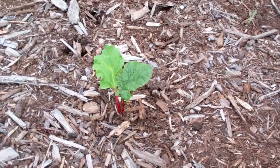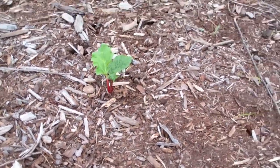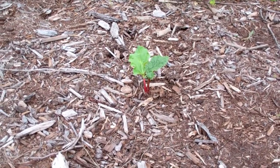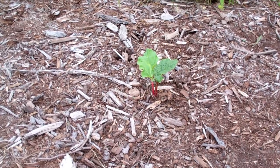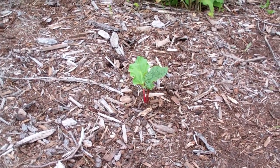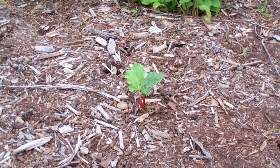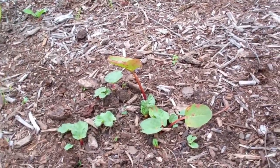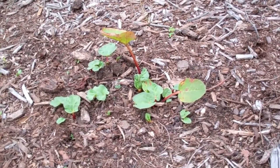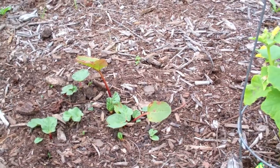I'm not sure on the exact variety, but it is just getting started, and hopefully the fact that some of the leaves came up and then died back and now I just had another new leaf come up, hopefully that's a positive sign that the plant is establishing itself and going to start producing more leaves and stems. And then over here, this is some rhubarb, a different variety, seems to be actually doing better. The Stark Brothers one came as a dry rootstock.